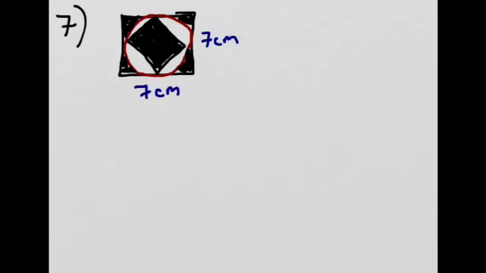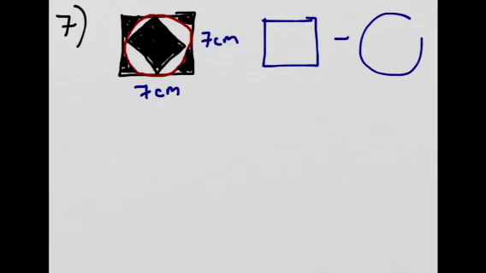In question 7 we're looking to calculate the area in the company logo. So what we have here is 3 different shapes. I've got a big square, and what I've done is I've cut a circle out and then placed another square in its place. So we're looking to find the area of the bits that I've shaded in black. To start this question off, I'd find the area of the square and then subtract the area of a circle. Now we know that the length of the square is 7 and 7, the question tells us that, and it's just area equals length times breadth.